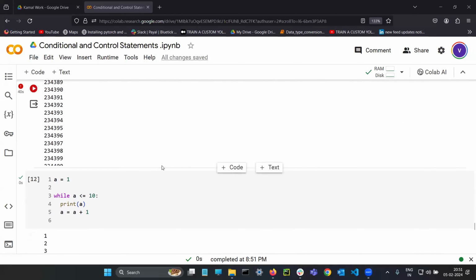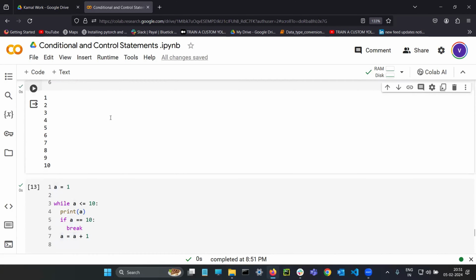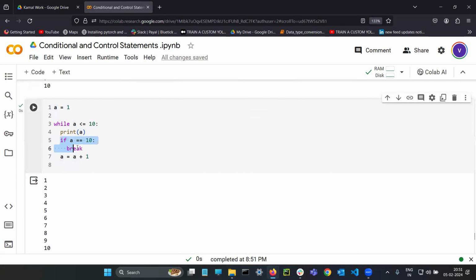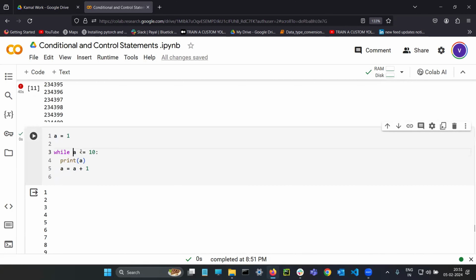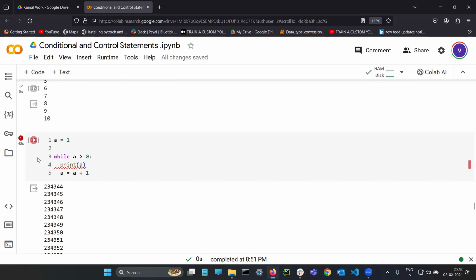So in the while loop, you need to check only one thing. Here you need to be very careful. That is very important. As I mentioned, manually if you want to stop, you can use it. So if you don't want to manually stop, then based on the condition, the loop will be terminated. It will come out of the loop. Clear now, guys?